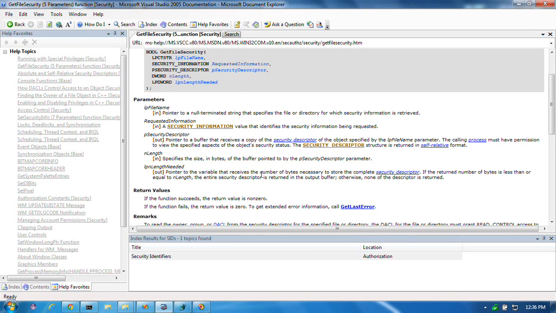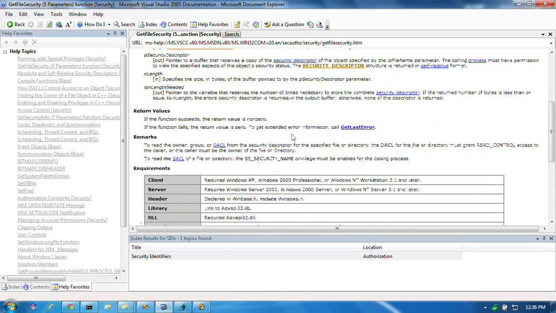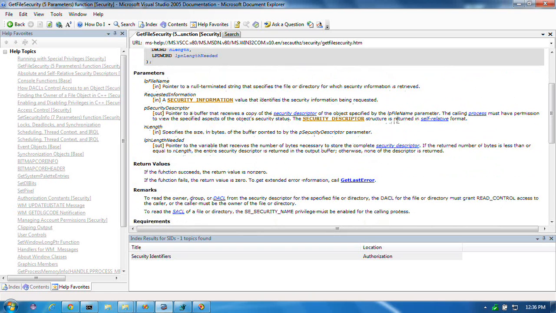Okay? And the returned thing, it's got to say it somewhere in here. Here. The structure is returned in self-relative format.